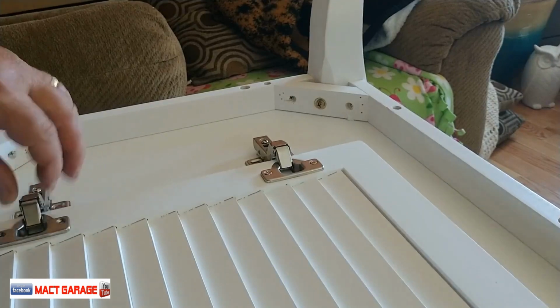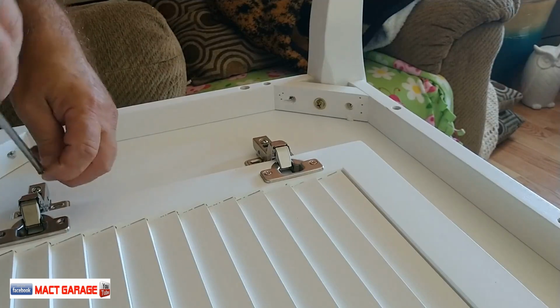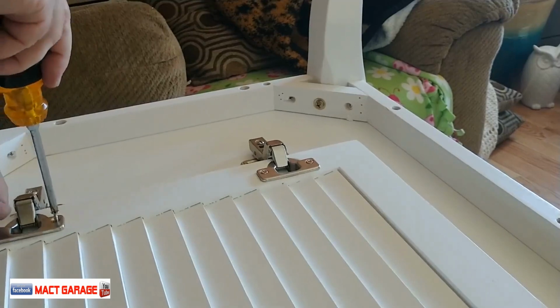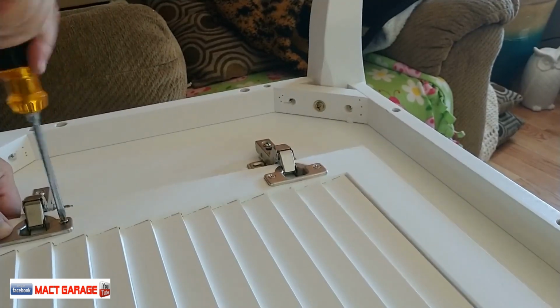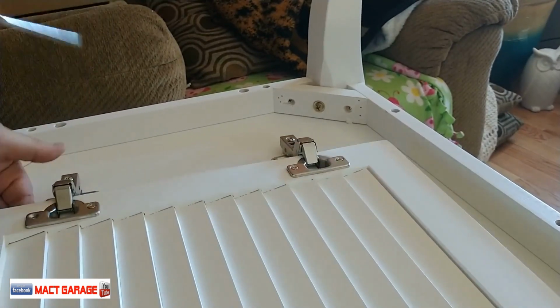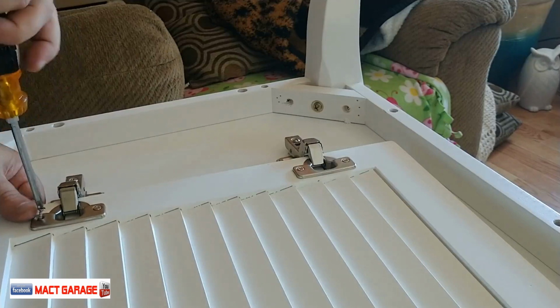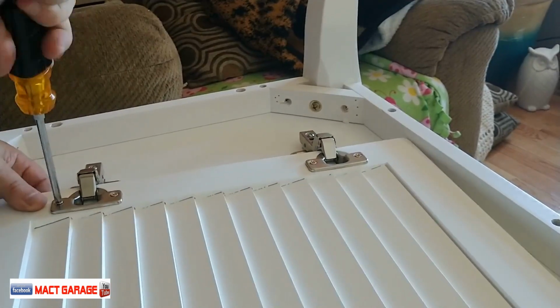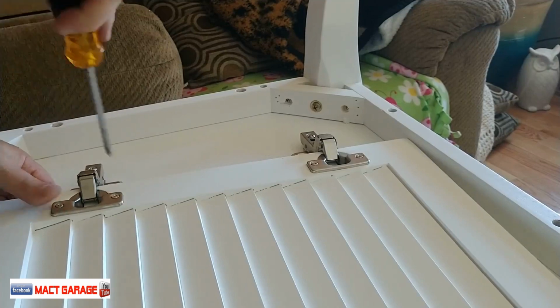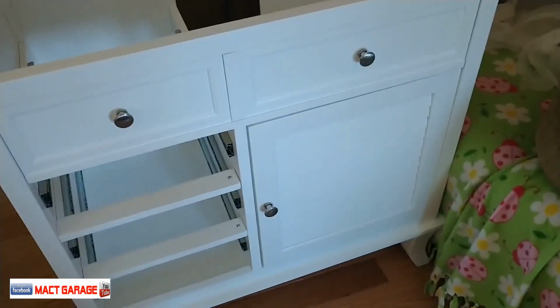Now we'll do the next one. And since I already got one done, it seems like it's wanting to line up a little better. So it's sort of up off the floor, I guess you could say, or up off the edge. Yeah, definitely lining up better. There you go. Nice and tight. All set. There you go. Got it all in there.